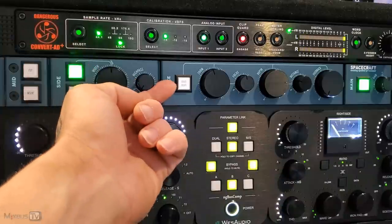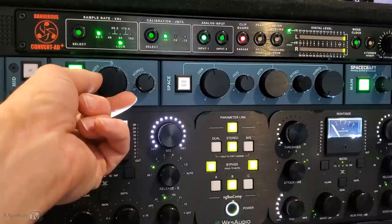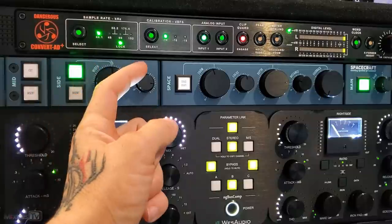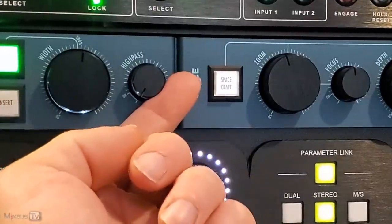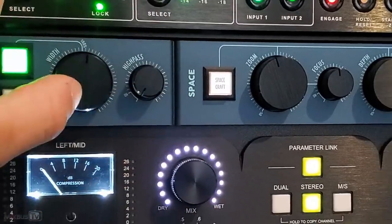Next to it, we have a high pass knob. This lets you decide what frequencies you want to enhance and expand with the width knob. Of course, this can also be used to clean up problematic mixes that have too much low end on the sides. And you can see here in the graphic, you have a little bit of wiggle room before the high pass actually turns on. This is to make sure when it's off, it's completely off.